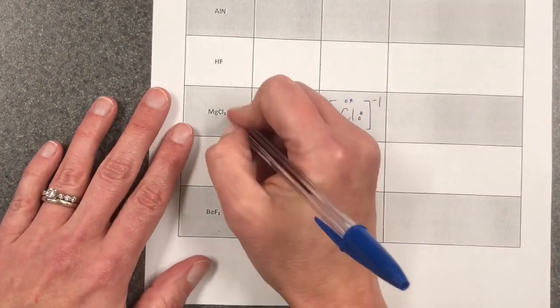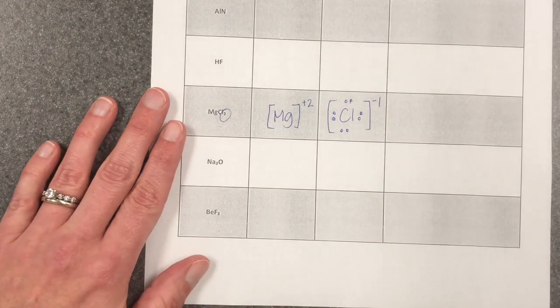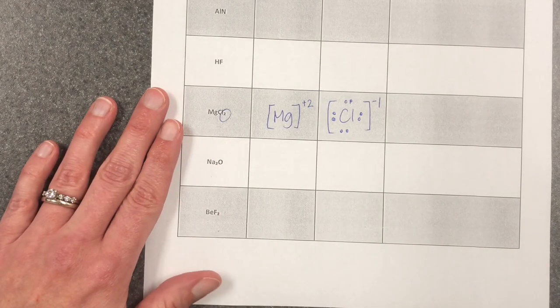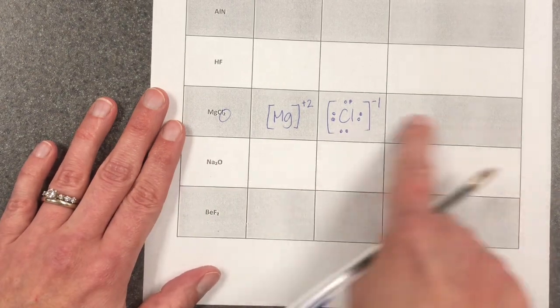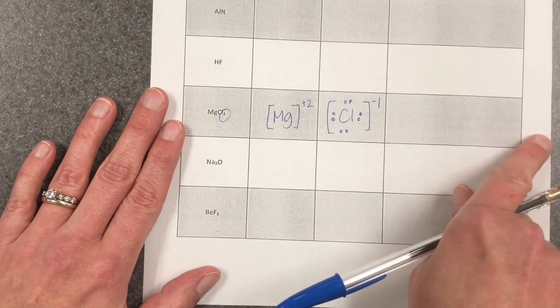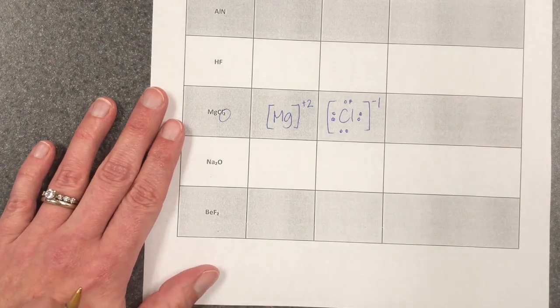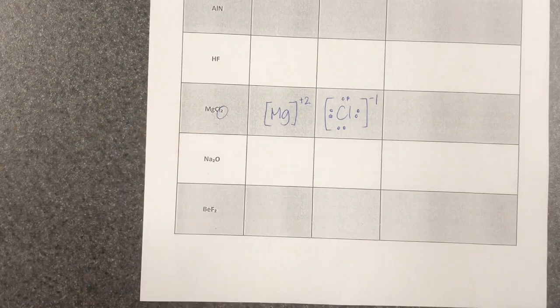Now, if I look at this formula, I see a little subscript. That little number tells me that there are actually 2 chlorines in this compound, which means that I need to draw the chloride ion twice whenever I represent the compound. I'm not going to put those 2 chlorines next to each other. Again, we want to maximize attraction by alternating positive and negative charge. We want to make sure that the negatives are as far apart from each other as possible, and that the positives are as far apart from each other as possible, and that positives and negatives are in as much contact as possible. That maximizes attraction.